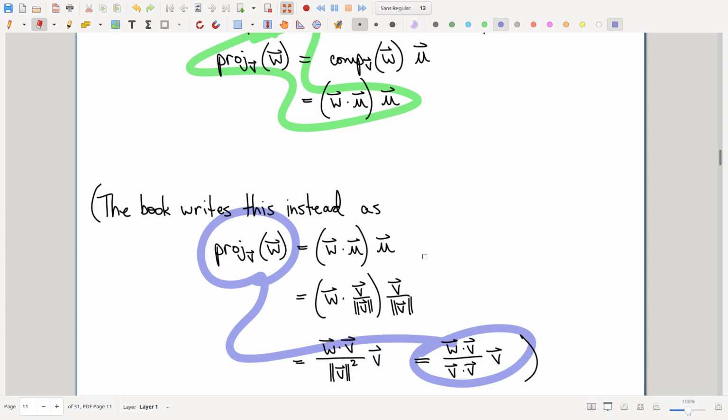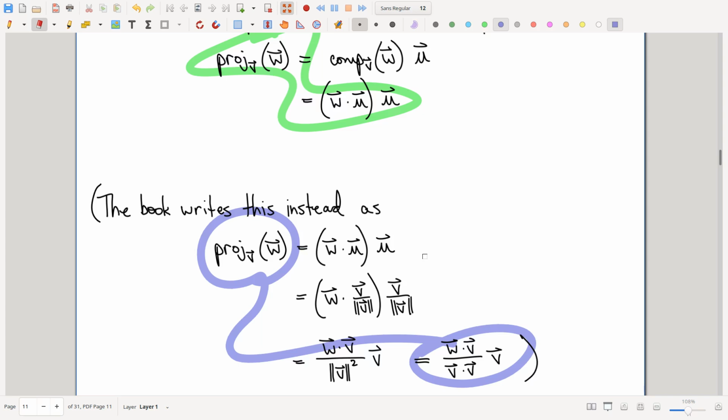Yes. So the top one has to be a unit vector, right? But the bottom, B doesn't have to be a unit vector. Well, yeah, I mean, either formula will allow you to compute the projection even if V is not a unit vector. It's just that in order to use this formula up here, if V is not a unit vector, you have to first compute U. But yeah, totally. Yep.